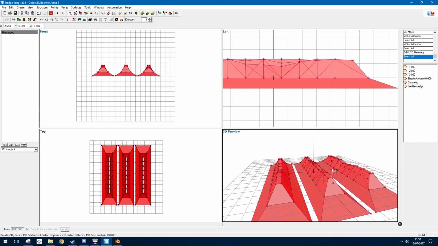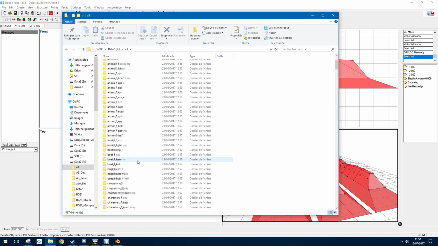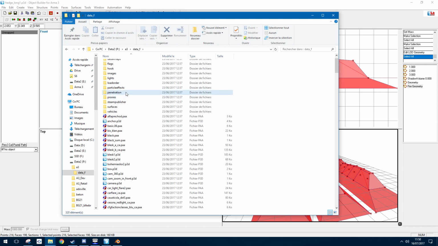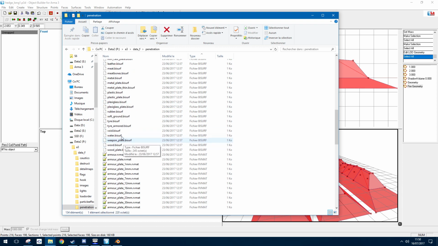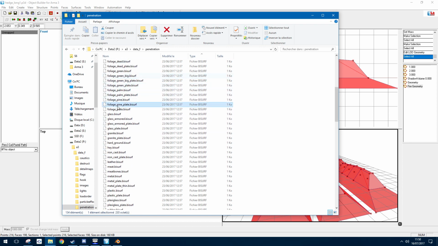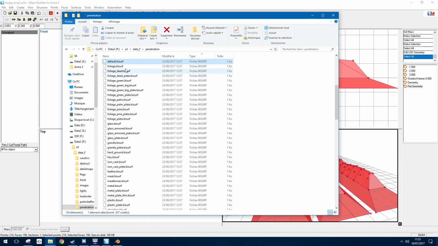Here I'm going to assign a material, so I'm going to the P drive, ArmA 3 extracted files, data underscore F, penetration. So the bsurf files are where the parameters are set. So here I want dirt. I think it's default.